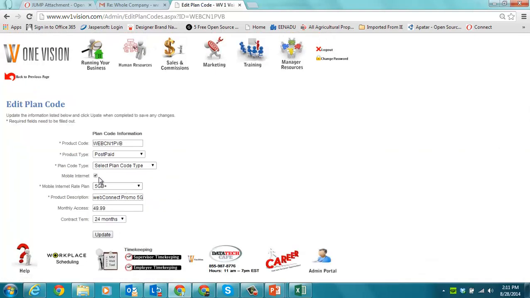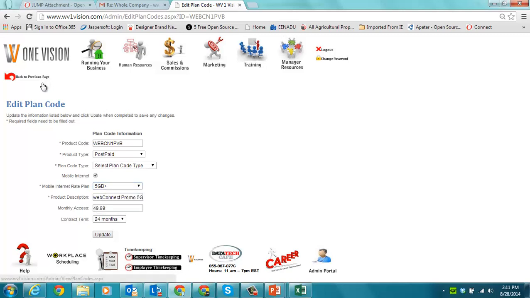So right now I have a mobile internet checkbox in here, and then I choose, because we need to categorize this as 1 gig, 3 gig, or 5 gig plus, because we have those spiffs that are attached to that. So that's what we have right now. That's what's going to flag it as a mobile internet, and then we also have to do a secondary mobile internet flag, just saying, okay, what type is it?